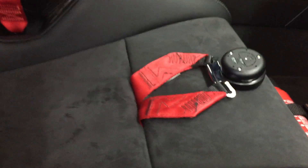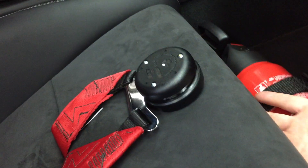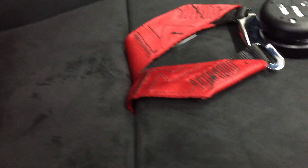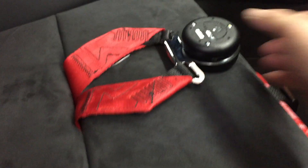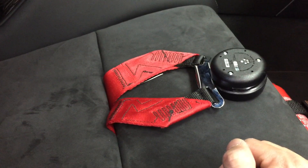One difference with the new lightweight buckets is that on the old GT2 buckets you could actually fold the harness underneath the bottom of the seat and have it lie flat in front of the seat. But because of the large fold-over on the new seats, the length is not long enough to allow it to come out to the bottom of the seat, so you can't stow it away like you could with the GT2 bucket seats.